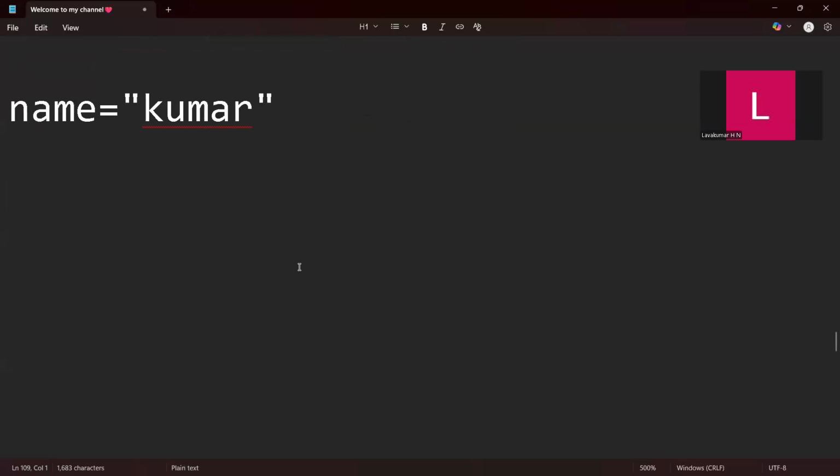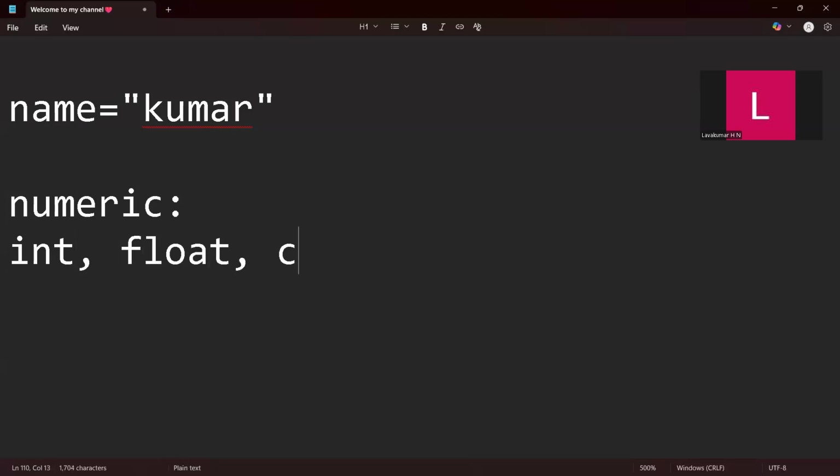Now I want to say something theoretically about data types, because in interviews people may ask about specific types of data types. Numeric data types are int, float, and there is a complex one. This complex you can neglect as of now. Most of the time you will work with int and float, unless you are doing some mathematical projects. Complex numbers are nothing but imaginary numbers, but int and float are the main numeric types.